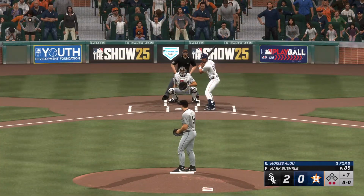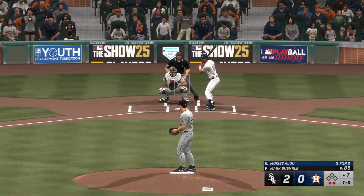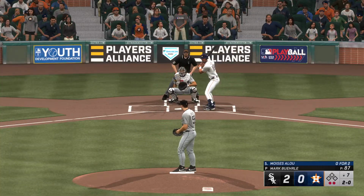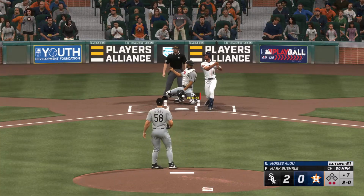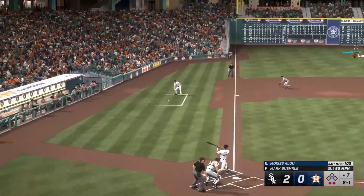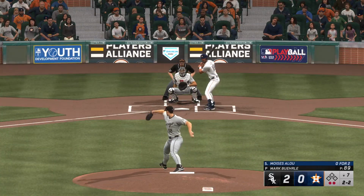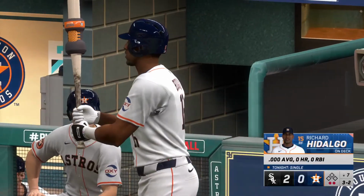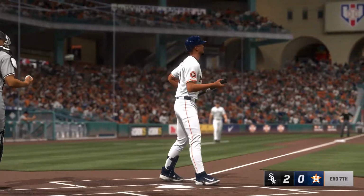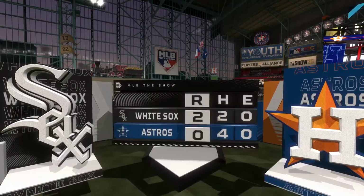Stepping in, Lance Berkman. And that's downstairs. And that's ball 1. No strike. And there's a ball. 2 down, nobody on. Here at the bottom of the 7th. Great swing and solid contact. Just a little too quick. He's got to stay back a little longer. Just missed. Executed that pitch very nicely. Just missed with it. Swings through that one. It's a strikeout. Still in total command on the mound with 7 shutout innings. It's the White Sox 2 and the Astros nothing.